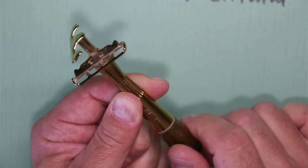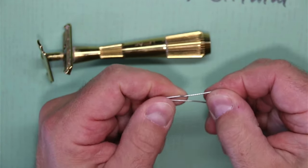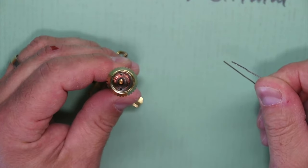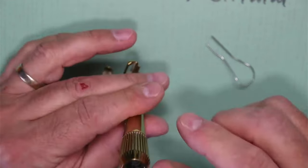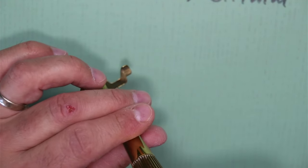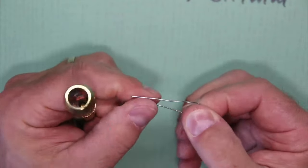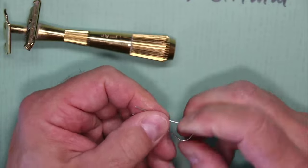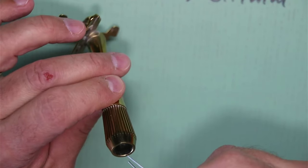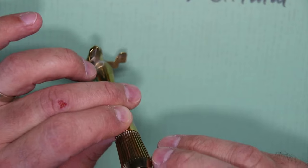So you open up your leaf twig all the way. I haven't tried it yet, so this is the first attempt. Then you take a paper clip and bend it out of shape into kind of a U so you have two parallel ends. Then if you look into the bottom once you open this all the way, you see those two little holes there. If you manage to get your paper clip stuck into those two openings — I can see it on camera better than with my bare eye — the ends have to be kind of the same length so you can insert them into the two holes at the same time.